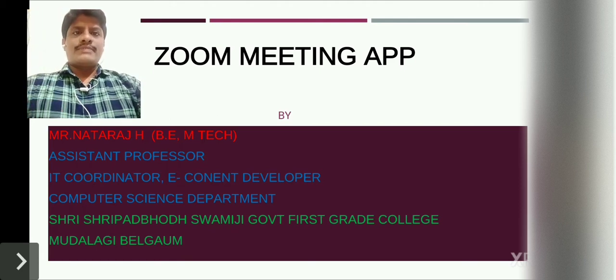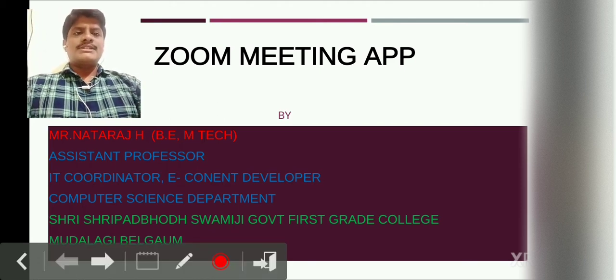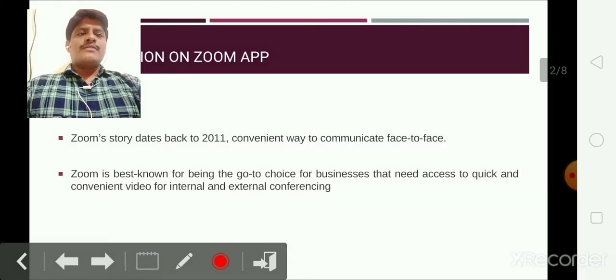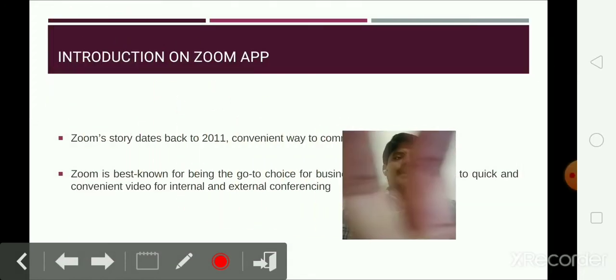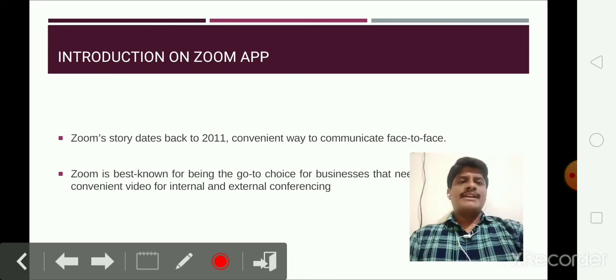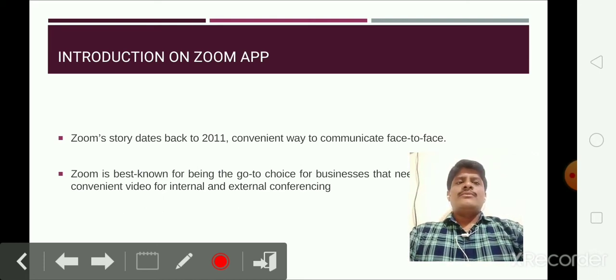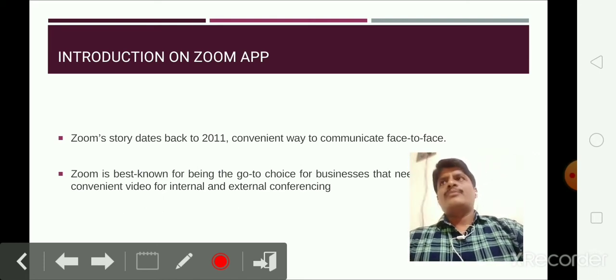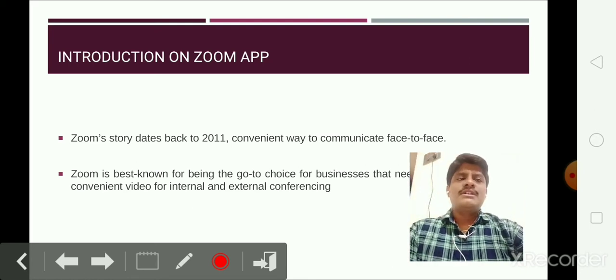First, let us go with the features of the Zoom meeting app. Before that, let us see when the Zoom app came into the picture and for what purpose.